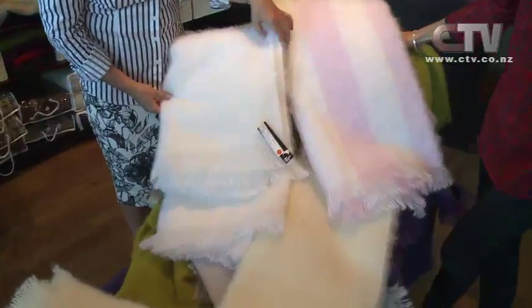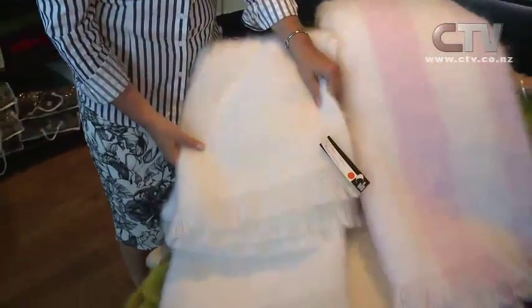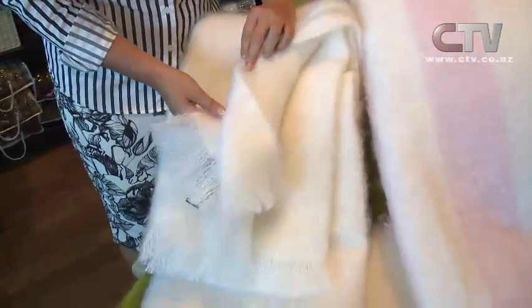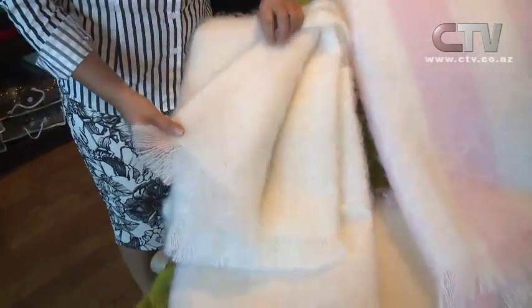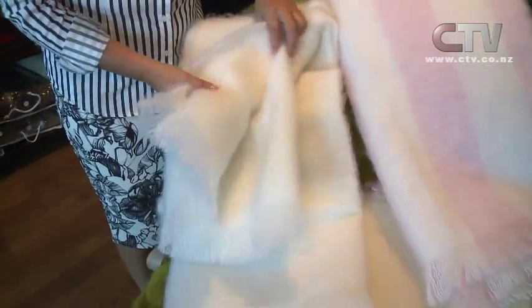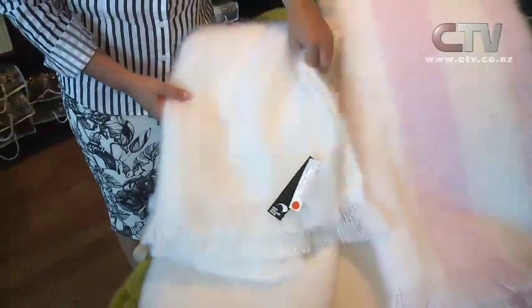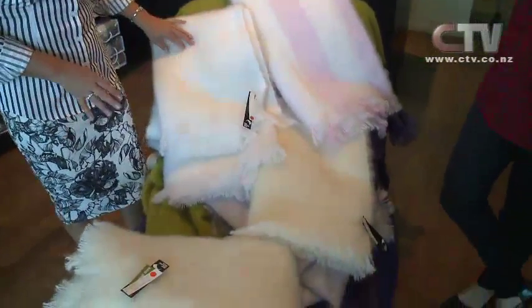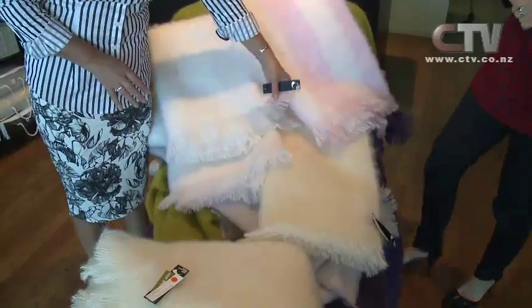For example, the white one has got a slight bit of mist brushing - it's quite hard to see but it's just not quite as even as the first. They're really particular with what they put through as firsts. I'll be blown if I can see it - it's really hard to see. So that one, our seconds for the full size throws, are just $120.